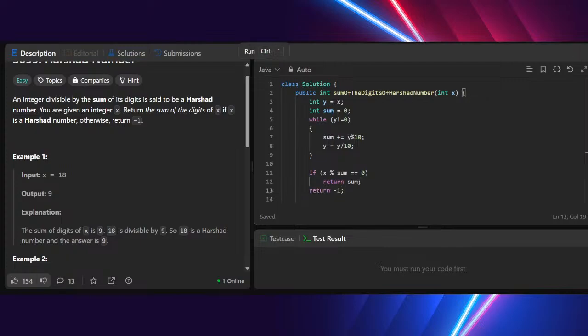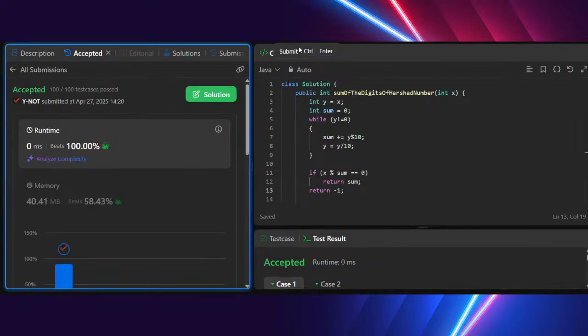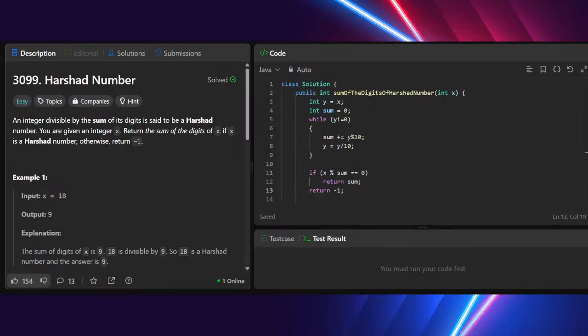Okay, submit. ये भी हो गया. नेक्स्ट करते हैं.